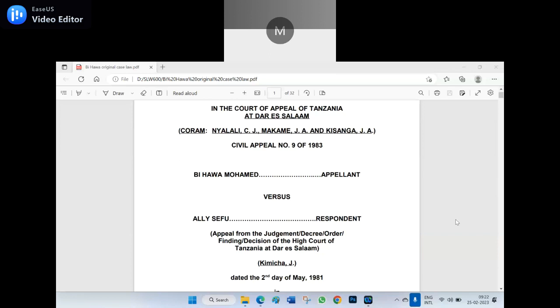Then the citation should come. What is meant by citation? Sema. Nini? The pin number 9 of 1983. Yes, I appreciate it, but you are wrong, because you should not say the name of the case. No, the name of the case doesn't come in the citation. What comes first? The year comes first if it is a reported case. And the name of the reporter comes next. Next, nini, the page number of a reported case.